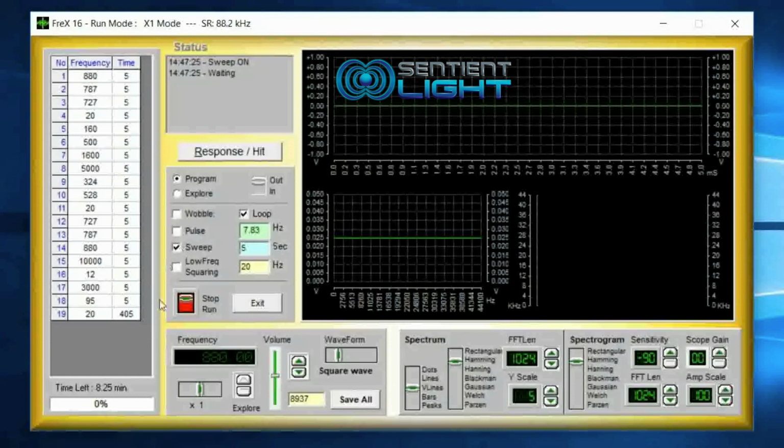This is by default, since I saved these settings on here. You can change them or you can add to it, but I like looping my program, so when it goes through all this, it will go back and restart. And then I also like doing the sweeping. So it will sweep from 880 to 787. I will show that to you here in a moment once I get the program started.